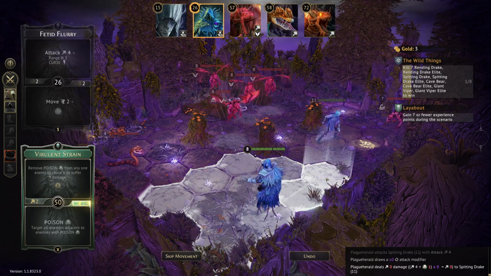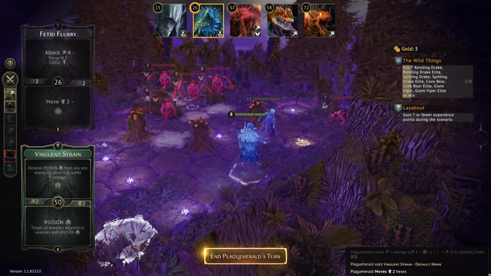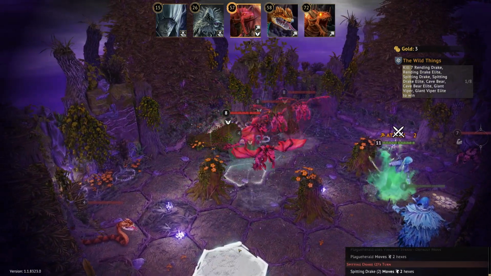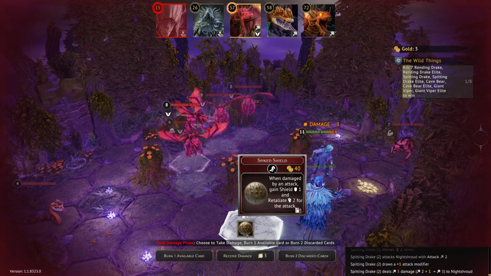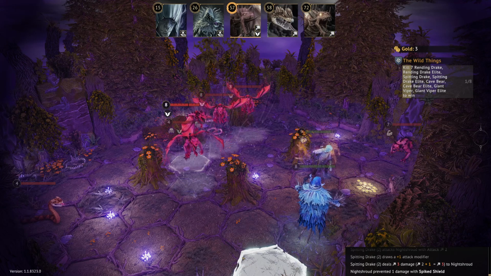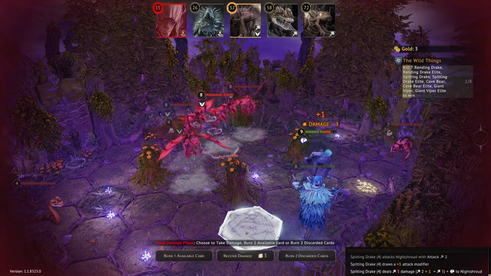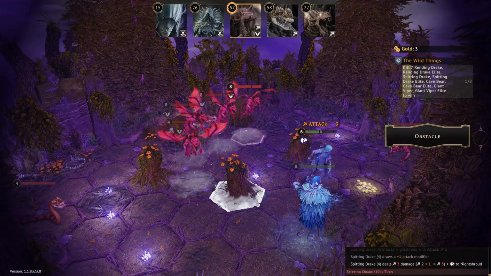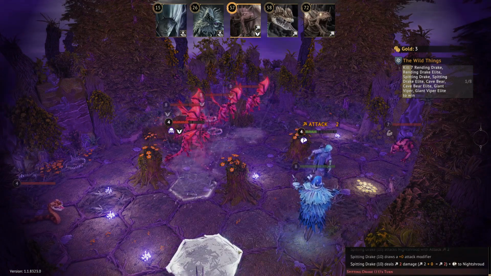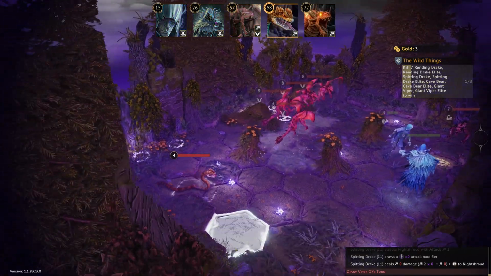Let's get a little bit closer on this side, just so that it's encouraging them to bunch up. Because when there's a group of them, at least we're going to be able to do something. Use the Spite Shield. That's very painful. Okay, well, at least one of the curses is hit.